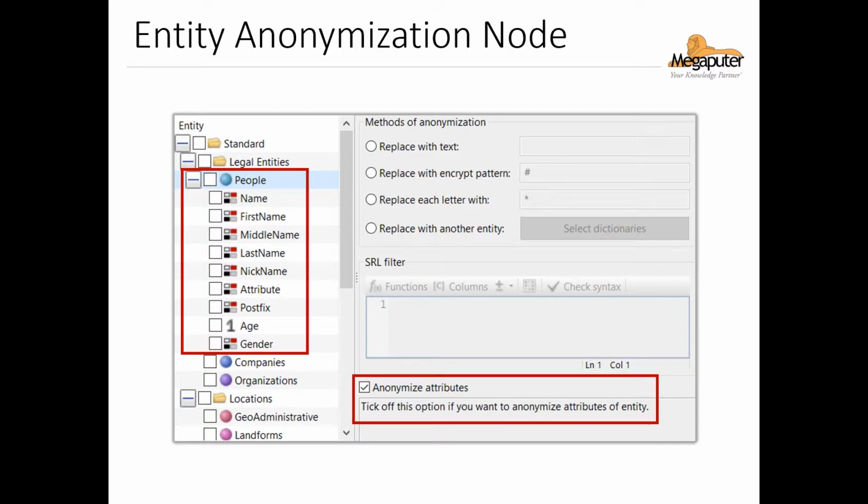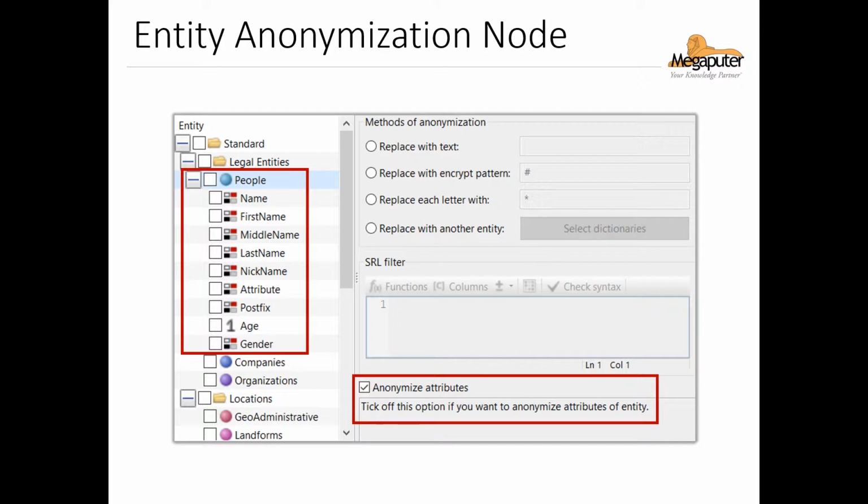This is particularly helpful in cases such as the name Officer Wyatt Davis that we saw in our example text record. So the people entity identifies Officer Wyatt Davis as an entity, where Wyatt is the first name, Davis is the last name, and officer is saved as the value for the attribute category.